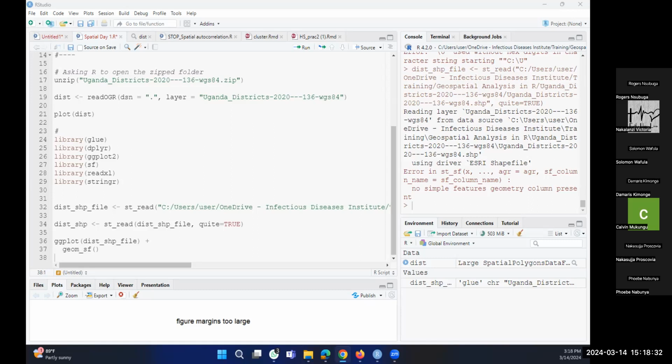We've not yet received it on WhatsApp. Let me load it again on our mails, maybe.